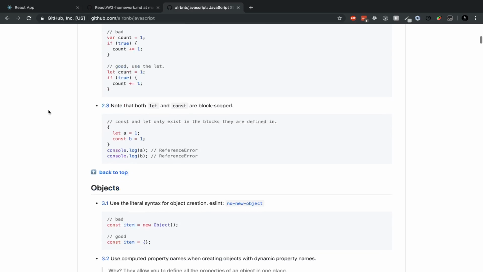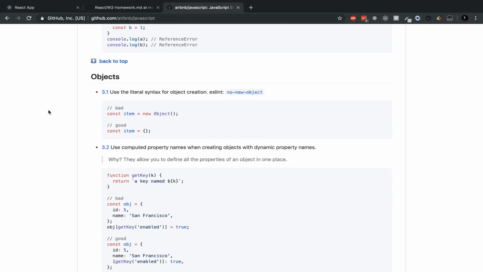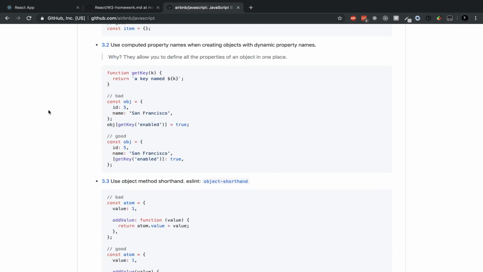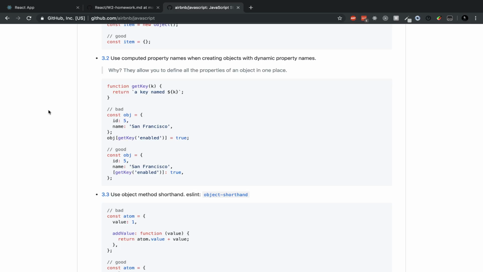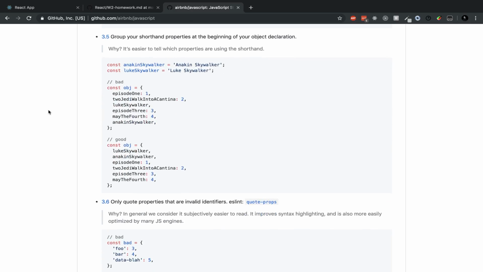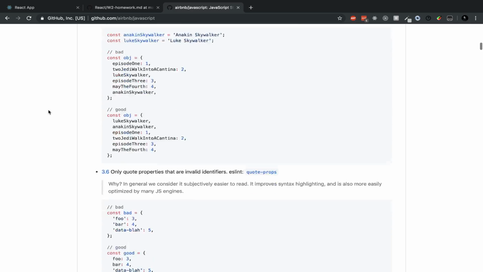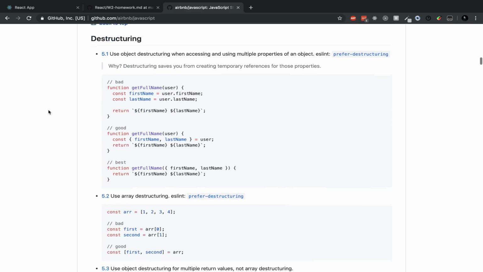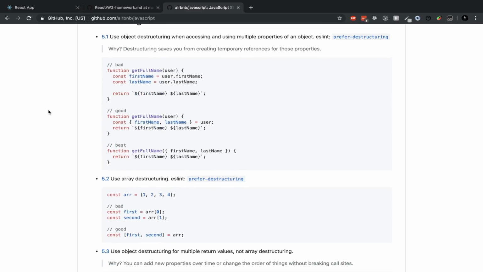We can go to more examples. Creating a new object this way is bad, this way is good. Getting a key like this is bad, this is better. It's just a style. And they have a JavaScript one, a CSS one, and a React one.